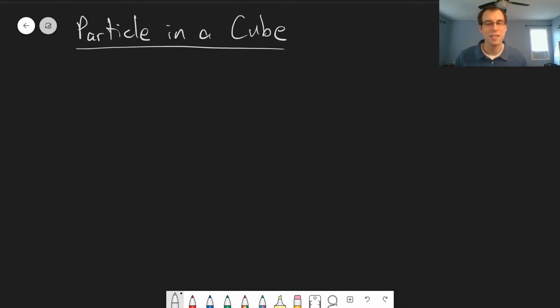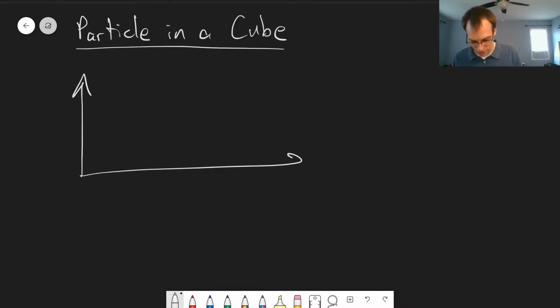Sometimes electrons inside of nanoparticles are modeled as a particle inside of a sphere. And so it's useful to know, how do we deal with this in 3 dimensions instead of just 1 dimension, right? We started with the easy one. Now we're going to up the ante a little bit and go to 3 dimensions. So we'll consider a case where the particle is now trapped inside of a 3-dimensional box.